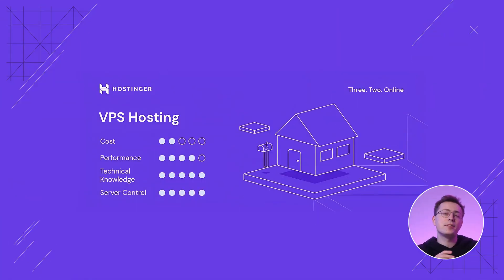Think of a virtual private server as your web development playground, making it the go-to choice for people who have outgrown their somewhat limited shared hosting plan. VPS hosting offers the same root level access, granting you control as if you had your own dedicated server, but at a much lower cost. With it, you can install all sorts of software applications without much limitation. However, it's important to have some technical knowledge to set up and manage a VPS effectively.